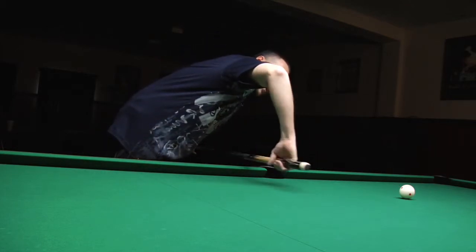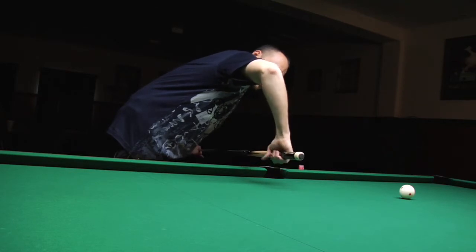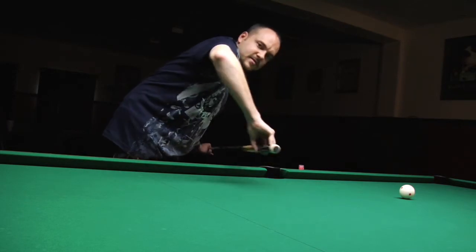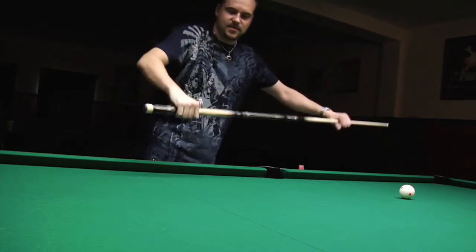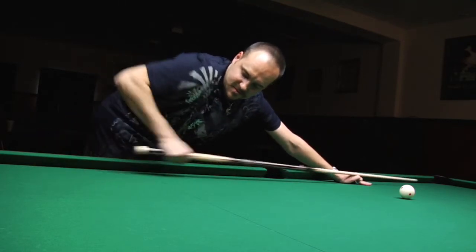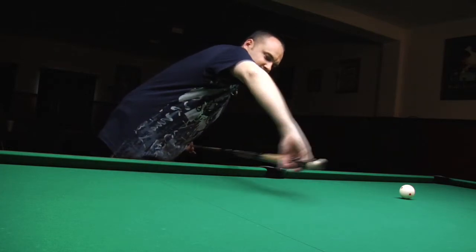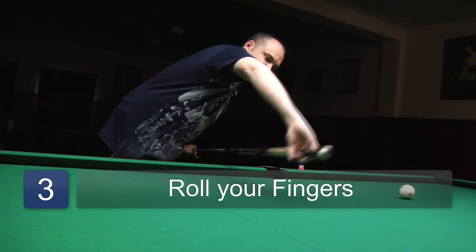From that side it'll look like this. You're not squeezing it — it's just kind of resting in your fingers and your thumb is hanging down here. You don't want to put your thumb up here, and you don't want to grip the cue too lightly. Hold on to it kind of like you're doing a pull-up. Keep it relatively loose and resist the urge to squeeze too tight on your follow through. Just keep it nice and loose and let your fingers have some play as you pull back — don't squeeze it on the way back either; let the fingers kind of roll.